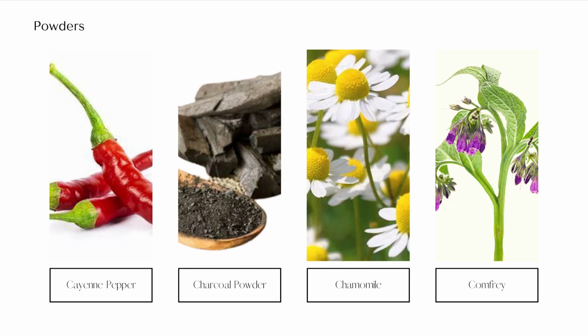So I was like, it's so helpful. I just had a little prompting to put this first aid kit in my luggage and was able to help my little girl that way. So cayenne pepper is just an amazing herb. The next one is charcoal powder.